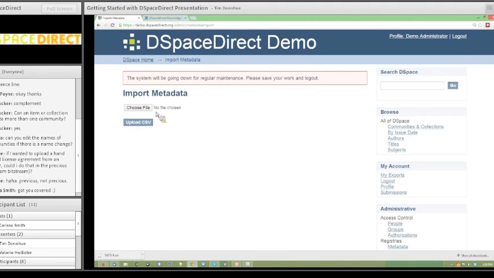That gives you a good overview of getting stuff in the system, getting rights to people, giving people appropriate rights, setting up your community collection hierarchy, and starting to submit content into the system as items. And then a little bit about some of the administrative stuff around viewing statistics and doing some metadata massaging if you ever wanted to go and tweak that metadata. So with that, I'm going to go ahead and stop here and open it up for questions.